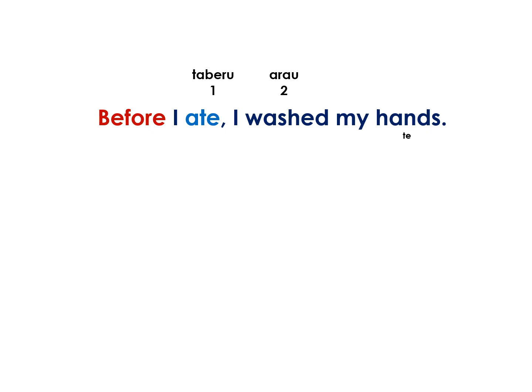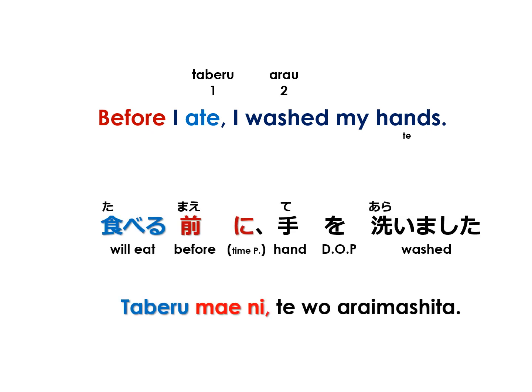The sentence, before I ate, I washed my hands. This is similar to the previous one, except that this time, the sentence is in the past tense. In Japanese, we say, taberu mae ni te o araimashita. Note that in the English sentence, the verbs in the subordinate clause and the main clause have to be both in the past tense, ate and washed. However, in the Japanese sentence, the subordinate clause is still taberu mae ni, which is non-past. That is because in Japanese sentences, the tense is decided by the tense of the verb in the main clause.